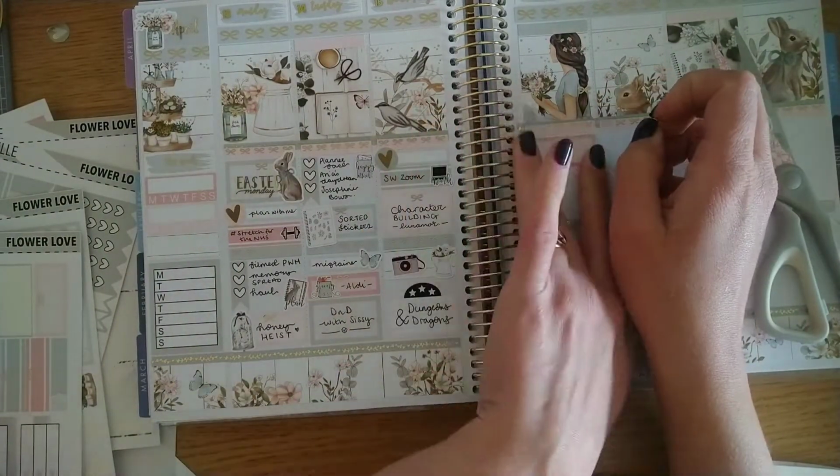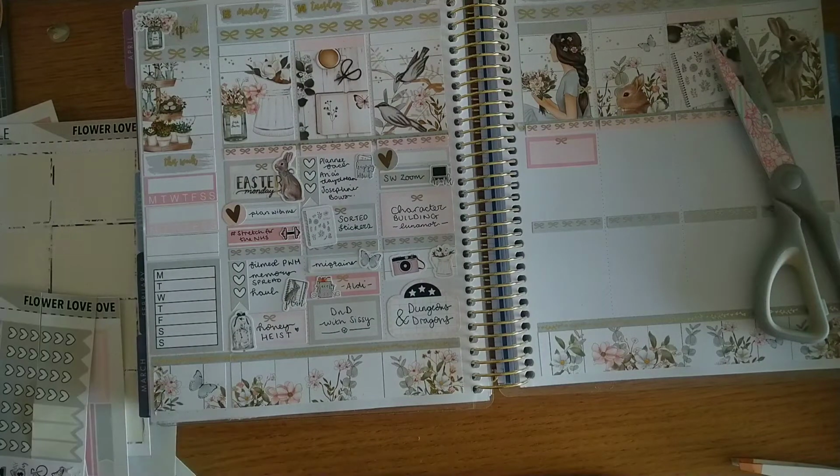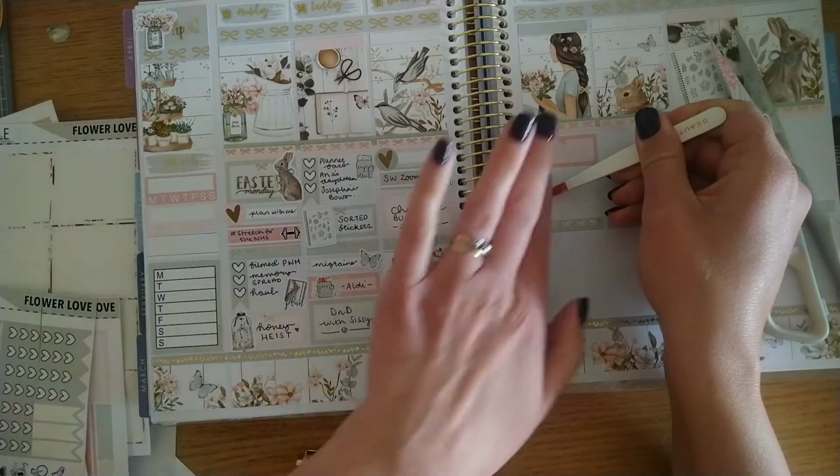So moving on to Thursday, that next morning, I wanted to pop down a third box along with a three-heart checklist.